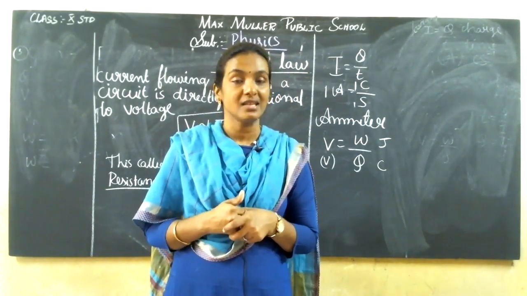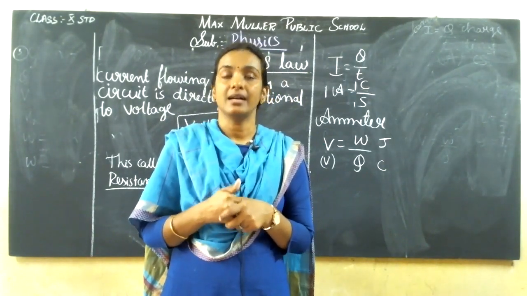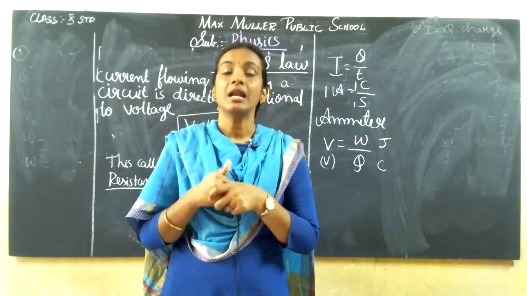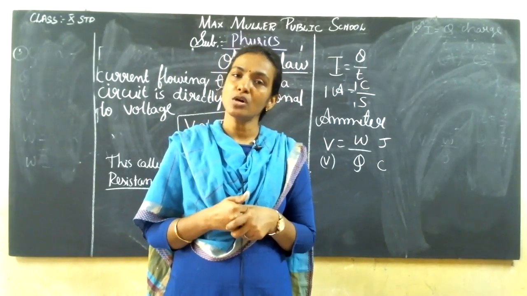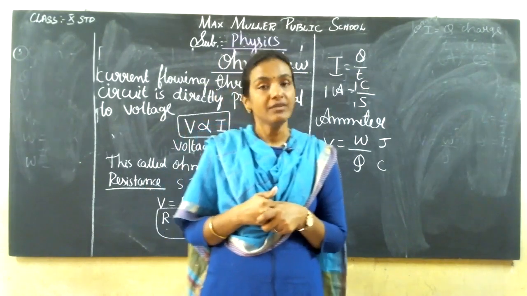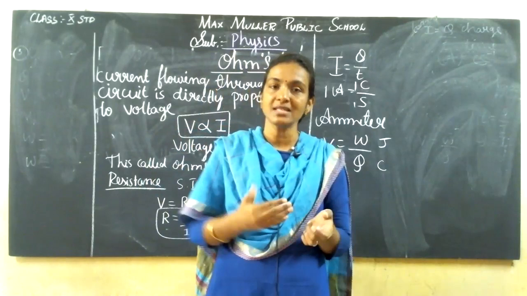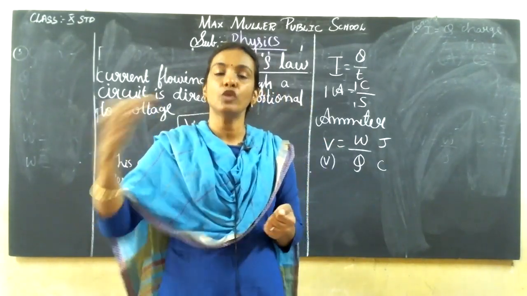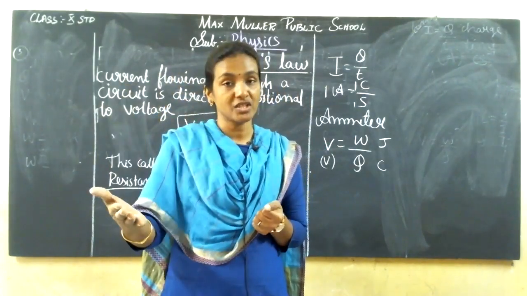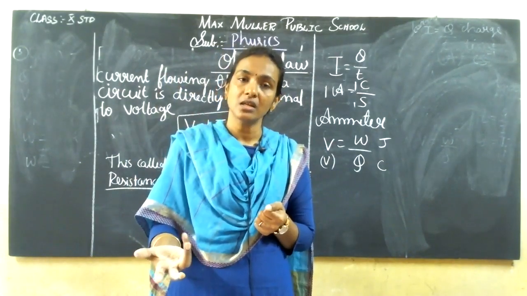The conclusion is, if there is no potential difference, then there is no current. Current exists because of the potential difference. How do we say this statement? Because for everything there will be some pressure. If the charges are flowing, there will be some pressure to flow from one atom to another atom. If there is no pressure, if there is no movement of the charges, then no current is flowing. Yes or no?